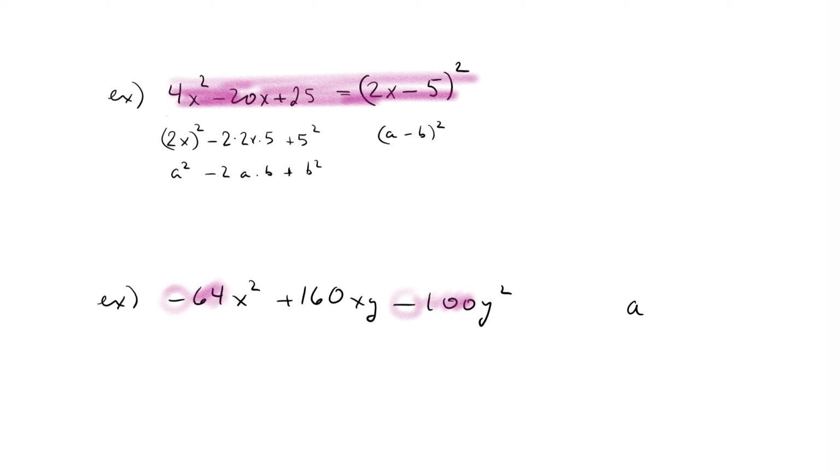My identity is related to this, but I don't have minus signs here and there. So it seems like I won't be able to use it. However, I've got a plus sign here, so to make these into plus signs, maybe I can take out a negative sign, and that's what I'm going to do now.